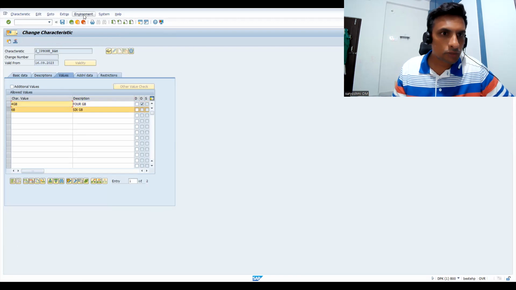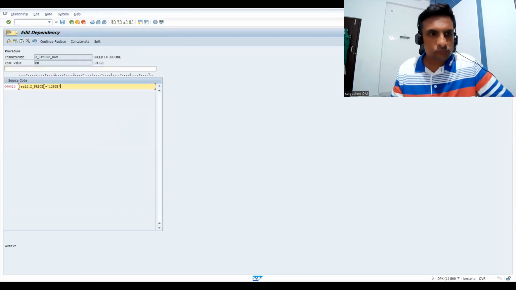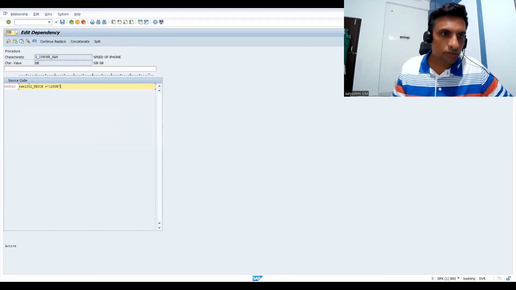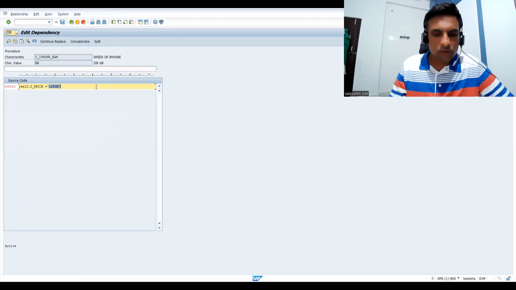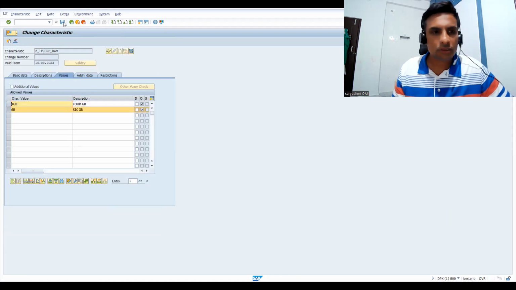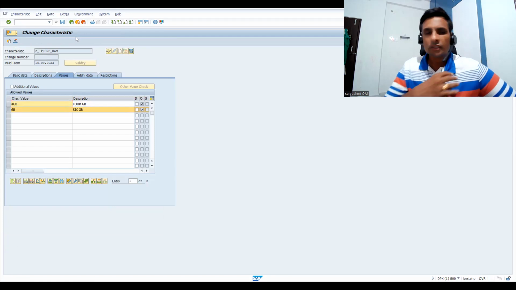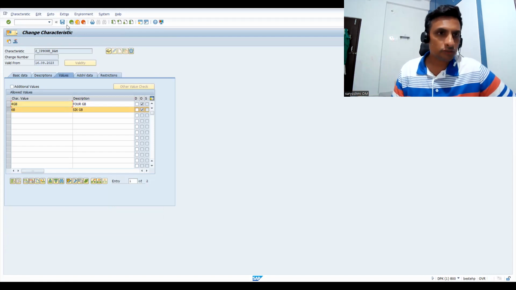Similar way, go to extras. Let's choose the procedure. See, similar syntax because this is my characteristic, right? Don't worry if you have reached this level, you have learned a lot as a beginner, but experienced professionals can do a lot of scenarios on this.